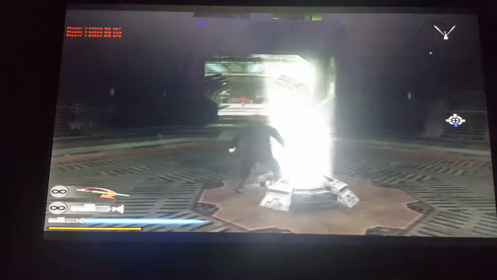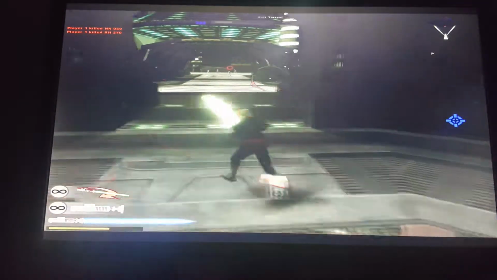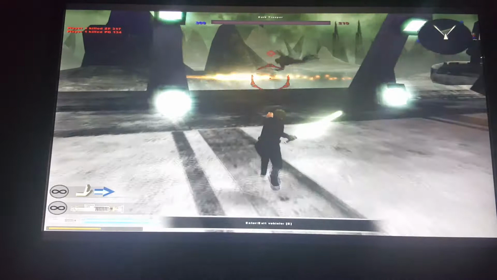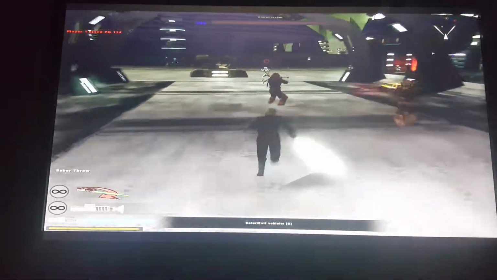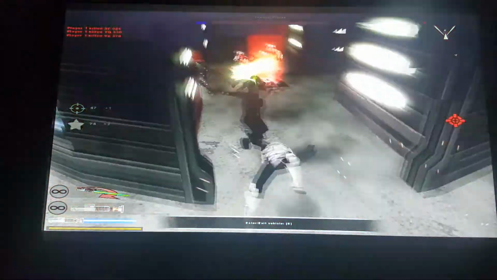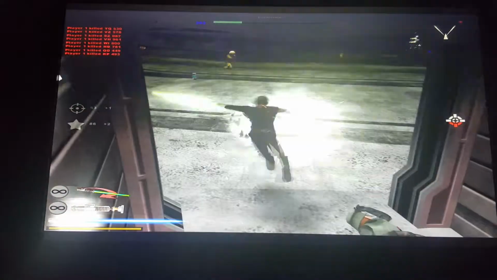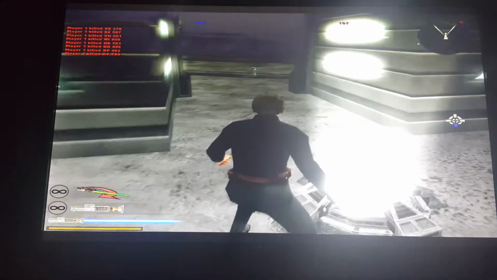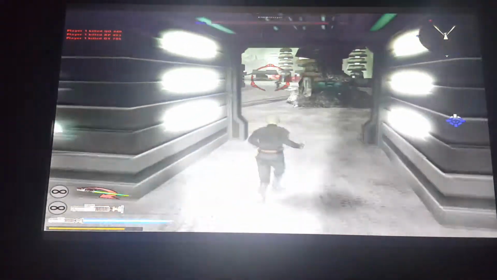Get out of here. Alright. Now we're good. We're capturing the command post, like so. Right? Okay, and wait for it. Oh, come on. Oh, wait. Oh man, that poor man. I just sent him falling to his death. Oh my gosh. Alright. Oh wow, and the kill feed too. That's insane. Wait for it.